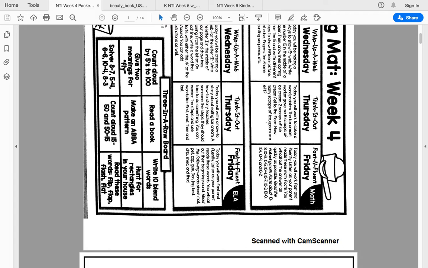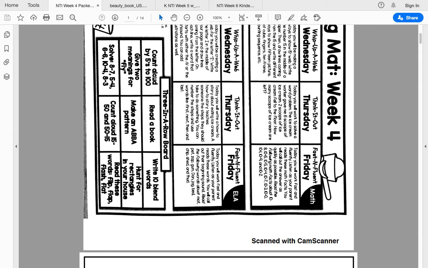Today is Thursday, so you'll be doing Thursday's activities on the learning mat. It looks like for math, your warm-up is to solve a word problem about ice cream. So you'll read that word problem and solve it. And for reading, you will be writing a how-to story about eating ice cream. And you'll want to make sure that you list it in steps like first, next, and last, kind of like your writing activity that you did yesterday.